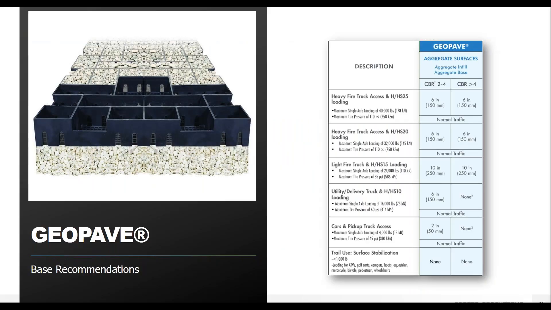Even for the highest load rating — AASHTO H-25, your fully loaded fire trucks — the GeoPave units require only a relatively low base depth: six inches total, giving you an eight-inch cross section (six inches of base plus two inches of GeoPave unit). This compares favorably to alternatives like 14 inches total for unreinforced stone, or an eight- to ten-inch base layer plus a three- to four-inch porous asphalt or porous concrete surface. The GeoPave aggregate system is well-suited for fire and utility lanes, site access roads, road shoulders for runoff reduction, and walking trails or sidewalks. It is also ADA compliant when filled with open-graded stone, making it usable for wheelchairs, walkers, crutches, and high heels.